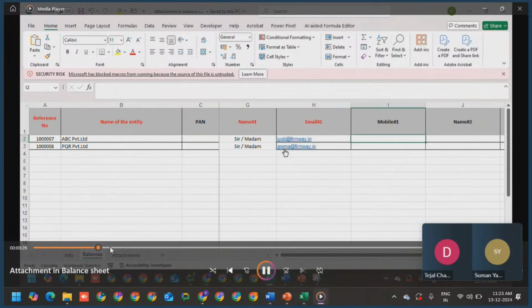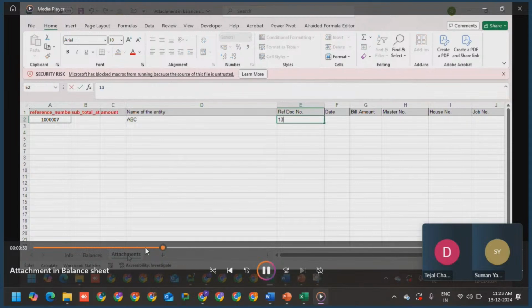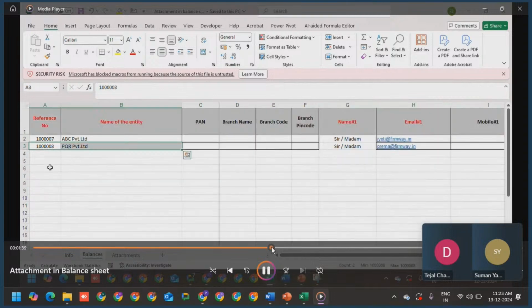Moving along, we will be having an attachment here. As you can see, you can add any headers for the D column and ahead. You do not move any column from A, B and C, right? As you can see, there are customized columns as per your leisure. You fill up the same and further you can add the number of entries you have for the particular ledger.